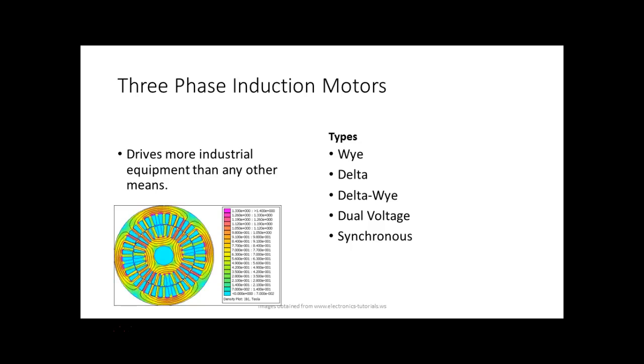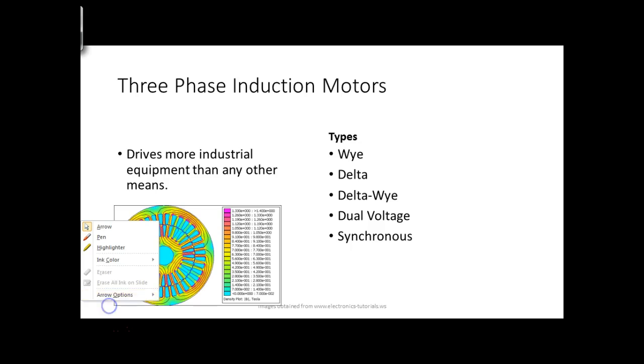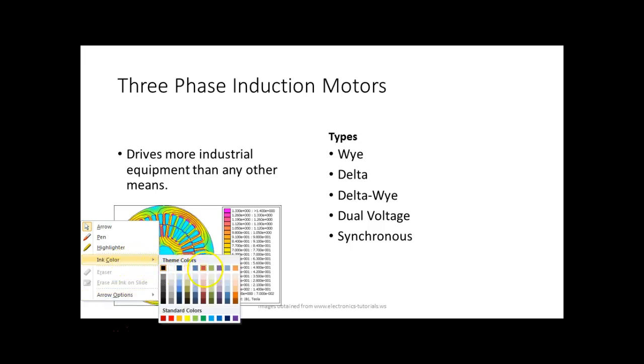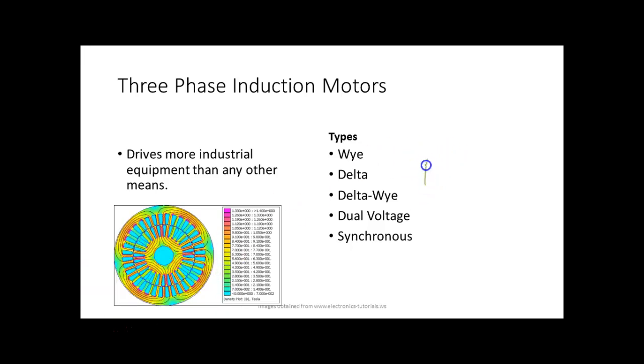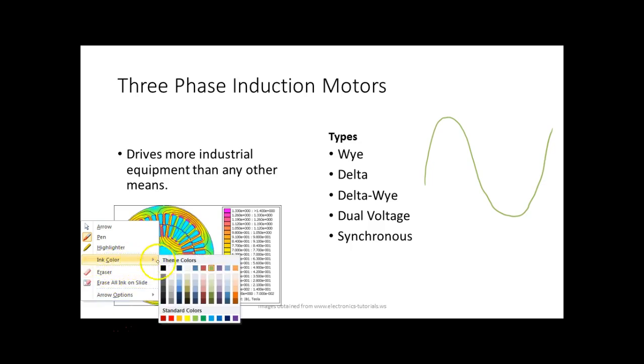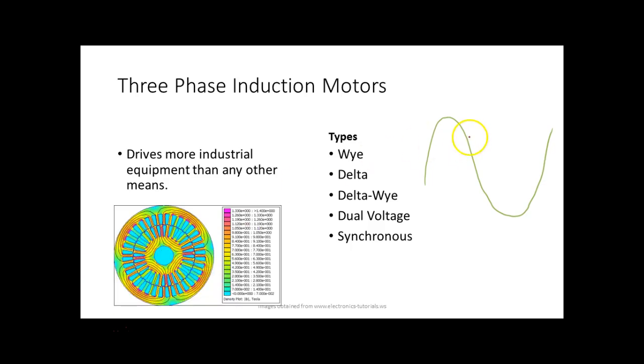Three-phase motors. What's nice about three-phase motors, y'all understand three-phase. We've got three conductors, and they're generating a voltage that is 120 electrical degrees apart. If I can draw this okay. So this would be 120 degrees. So the other one would look like this. And of course it would come down here and go up, and this would keep going.